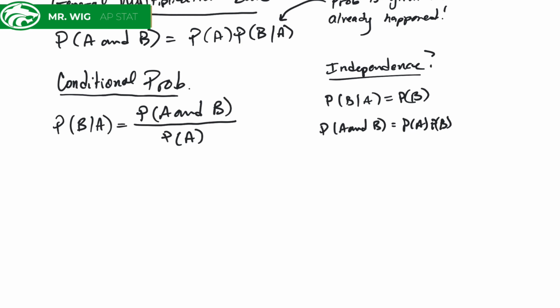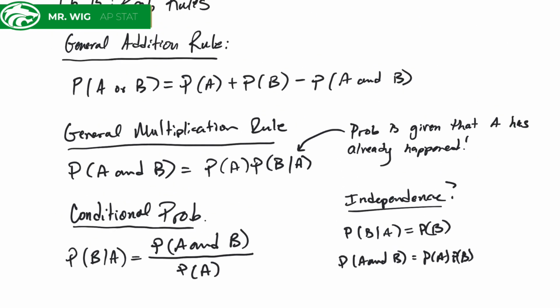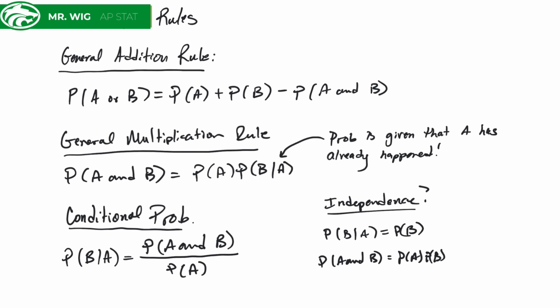Don't get stuck into the formulas being A's and B's and C's. No, you need to put it into place. What was the condition? What was happening before that had to happen, right? In this case, I drew an ace out of the deck, which reduced the number of cards I had total, and it reduced the number of aces in the deck. And we'll do some examples today to see how we plug into this formula and work it out. But these are the three main ideas, the main formulas in this chapter. Any questions about these?